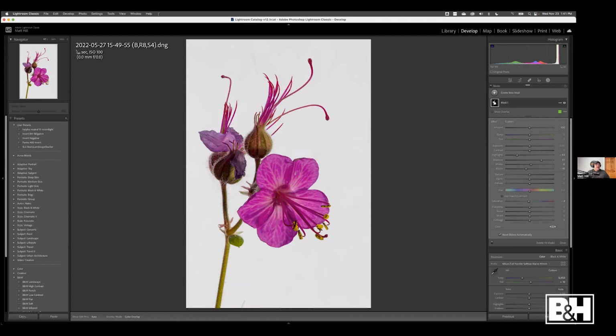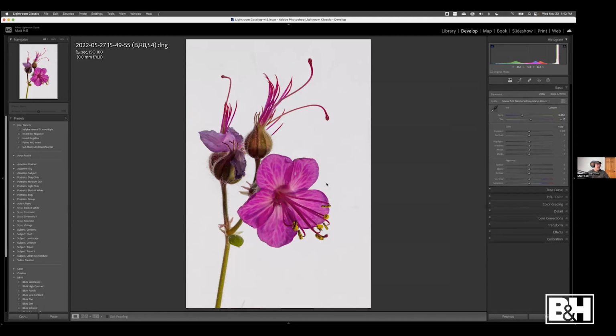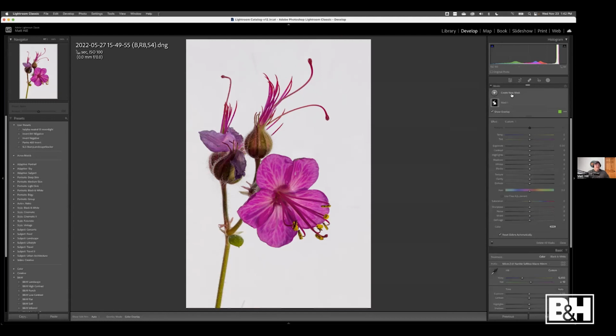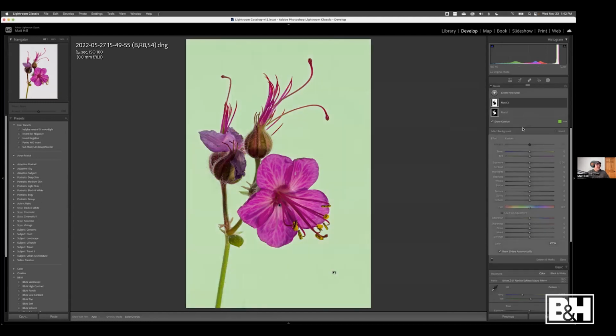So now I have that mask done. And I'd say I'm actually done with that image. I like where it is. I'm very happy. I'm going to close that local selection. I could go back into local selection and say select background, right? But I think I kind of nailed it when it came to the exposure.